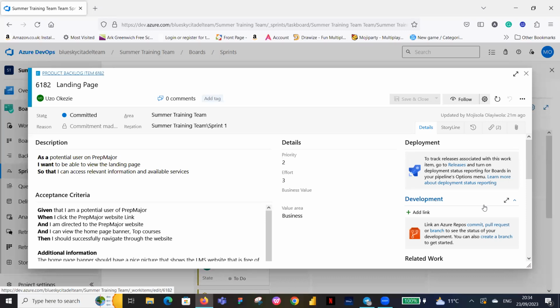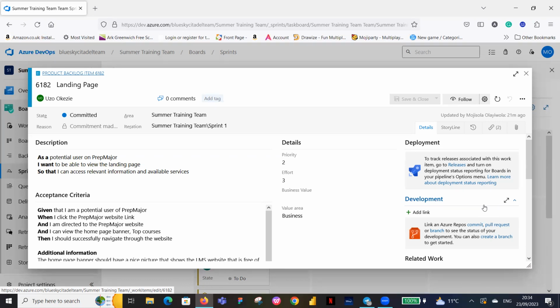So she needs to make sure that everything she's testing is as a user, because as a keyword you have the mindset of a user. You are testing as a user. Your brain will be working as a user, doing everything that a user will do on a platform. That is what you are going to be doing as a tester.